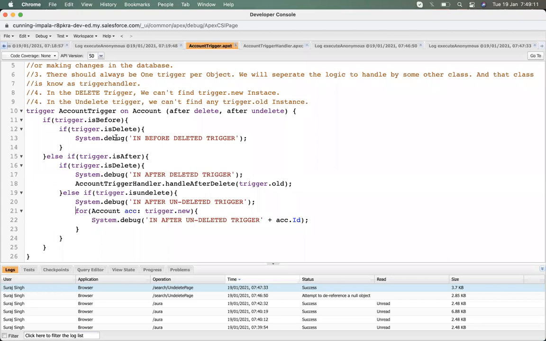Regarding delete triggers, apart from that everything is similar. What we have done in update and insert, these are all similar. Whenever you get a requirement, we get the same situation. We need to create the handlers, get the record IDs, make a query on the records and do whatever operation we need to do. Only the delete triggers and undelete triggers are important because the instances are different, meaning in which instance we can get the values.